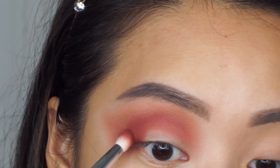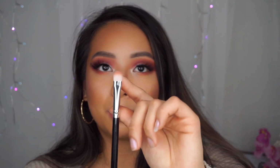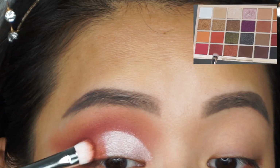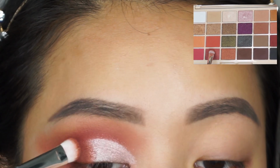I'm genuinely just so amazed at how they worked. They applied the color on beautifully, blended beautifully, and I'm just honestly amazed. You guys know how much I love my MSQ eBay brushes and I rave and rave about them and I use them in almost all of my videos, but I think these are my favorite now. I also did use this flat packing brush to place some of this shimmer shade onto my lids and it worked amazing. I really love how these brushes are made, the taper of them and how they blend.